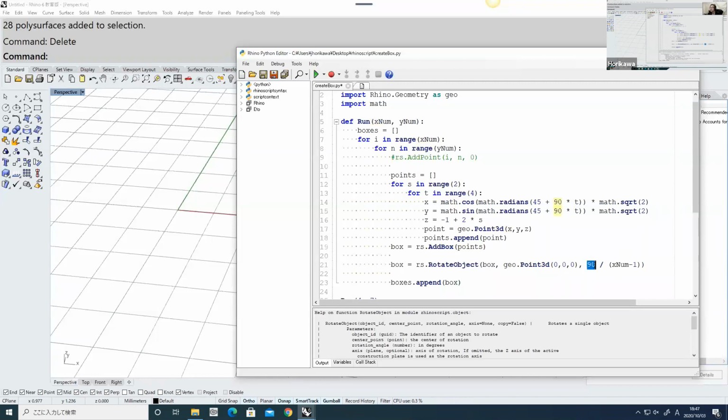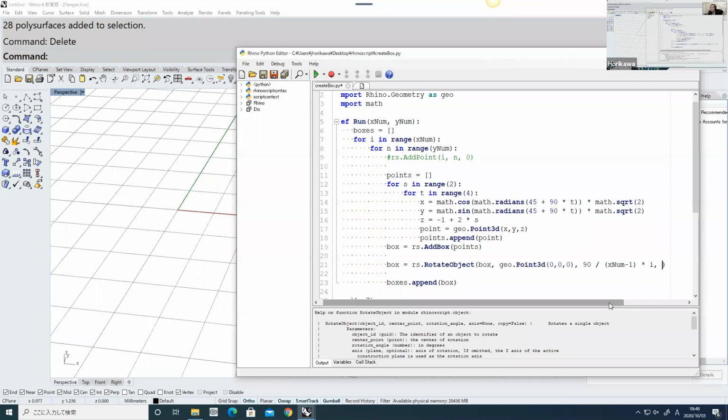Then if we divide 90 with 2, we get 45 as a value. And then I am going to multiply it by I. If xnum is 3, then I will be 0, 1, 2. So as a result, you'll get 0, 45, and 90 degrees. Now the rotate object function asks you to use an angle in degrees, so we don't need to convert this into radians. We can just keep the angle like this.